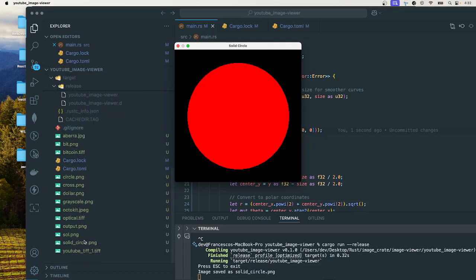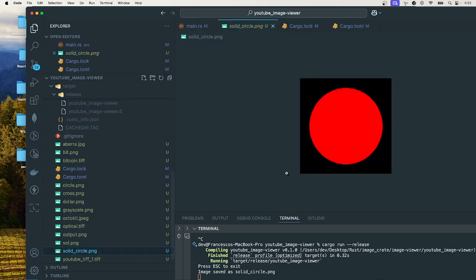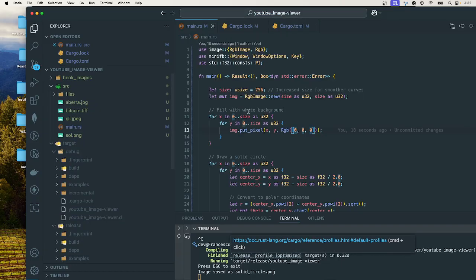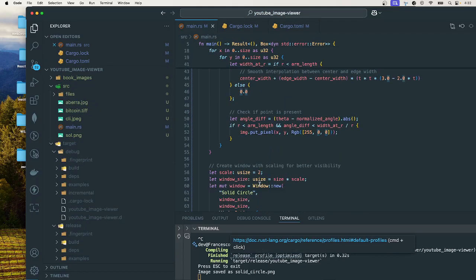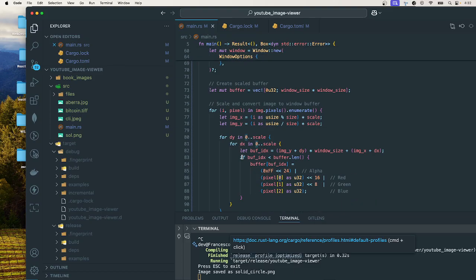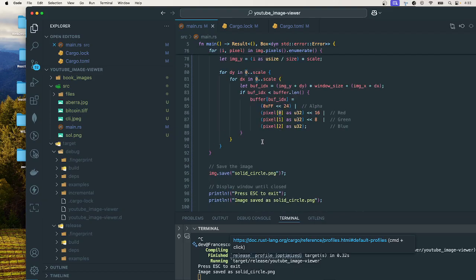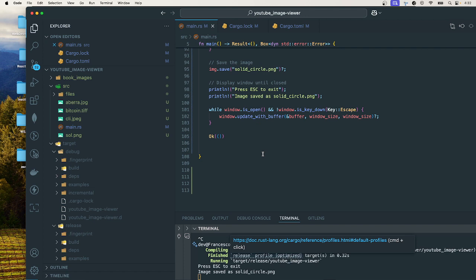And before we had a solid circle, and it's the same actually because we saved it. But you get what I mean. So this is how you manipulate pixels, how you manipulate creating synthetic images. And in the next tutorial, we'll be applying this technique on real images. And you're going to see how we can manipulate color. And that's how it is done under the hood. But we'll do that in the next tutorial.